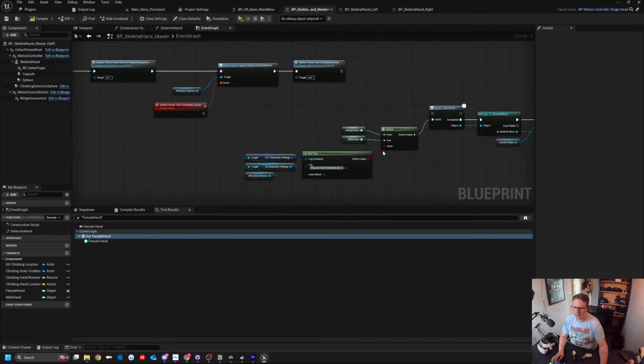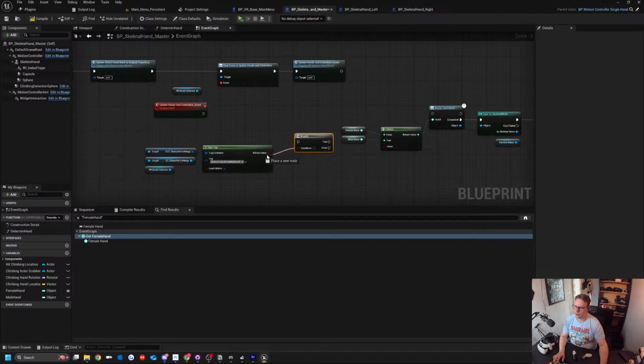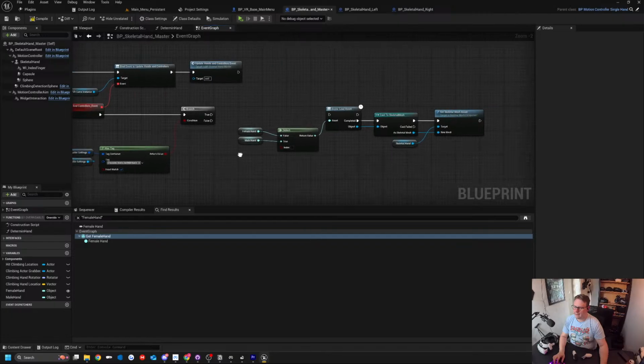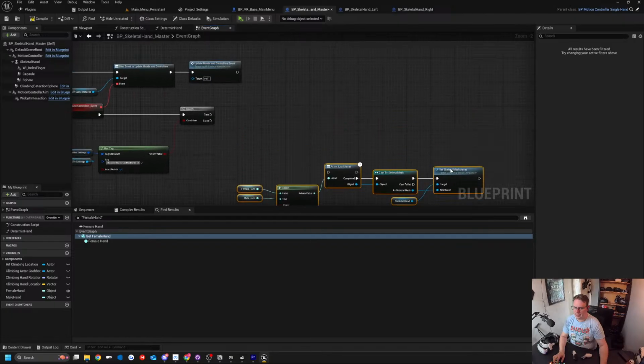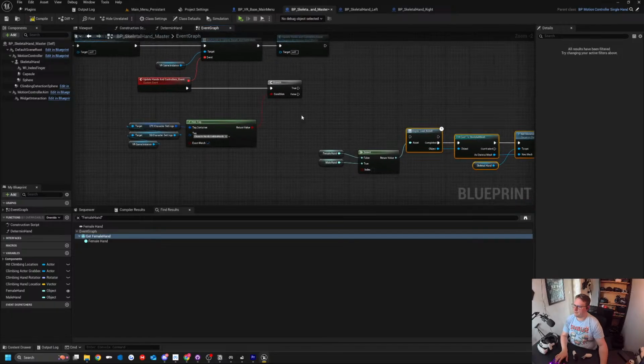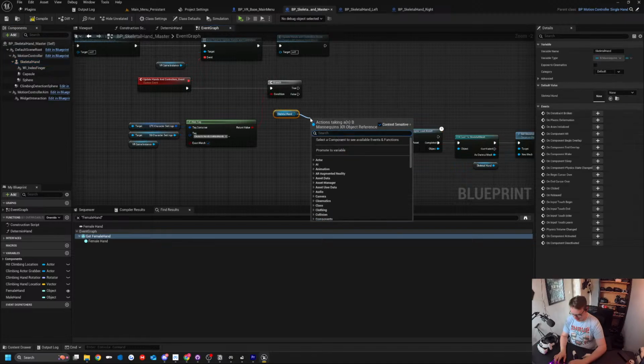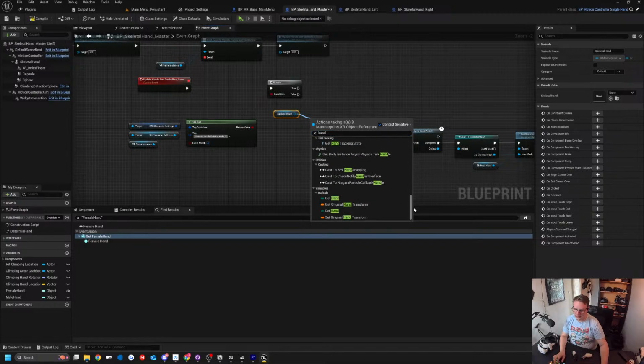Character settings, use male hands. If that is true, then we want to use... leave this for now. I'm going to need this bit. Use male hands is true. Then we need to check whether we are left or right-handed.